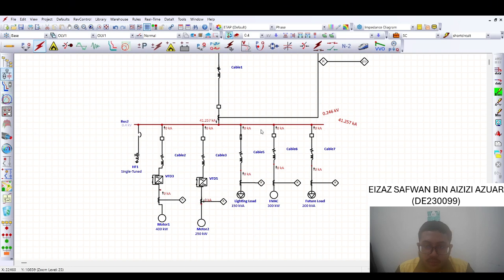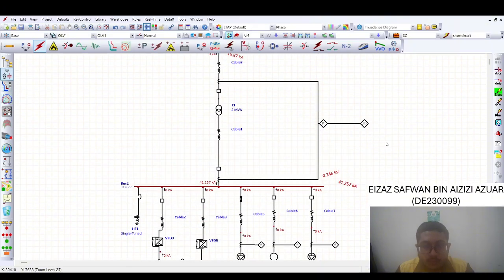And the recommended for low voltage bus, since it is 41 kiloamps after we calculated it with 25% headroom, and according to the market circuit breaker, we can find that 60 kiloamps is the most suitable for our low bus voltage. That is all from me.